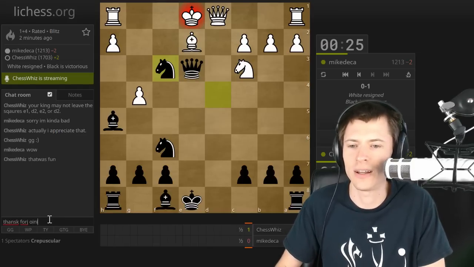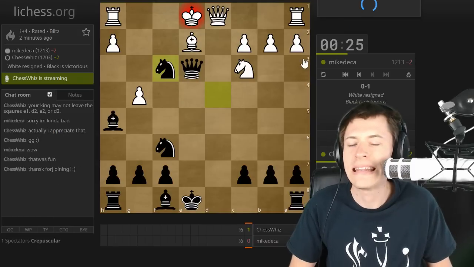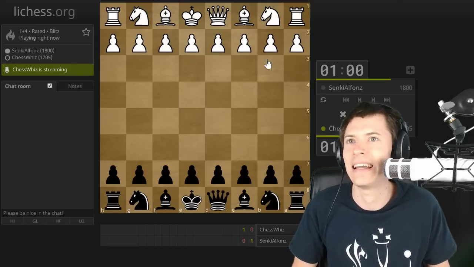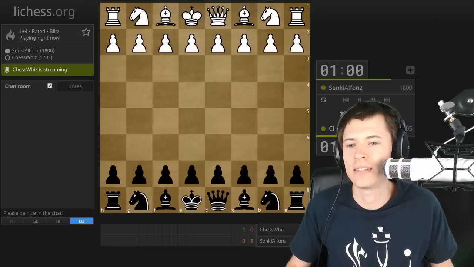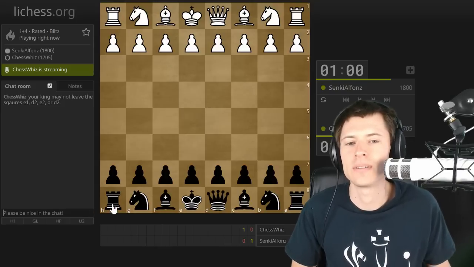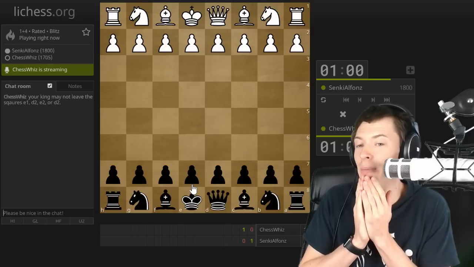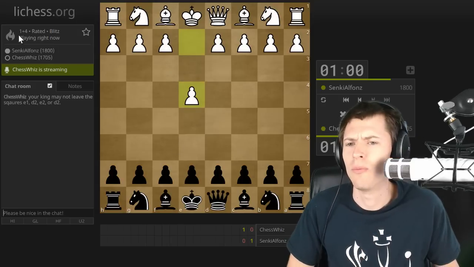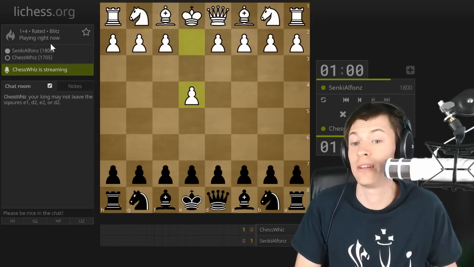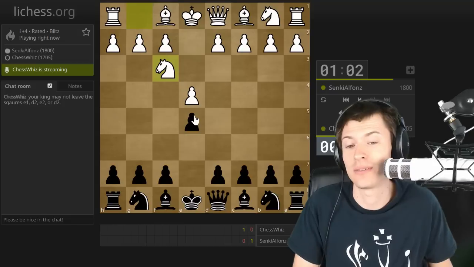Thanks for joining. I put the space in the wrong place, but I'm in too much of a hurry to care, because now I'm going to play against this Senki guy, which is Japanese. It means Senki. So let's see what happens in this game. Is he going to agree to the rules? Oh, he's higher rated than I am. What that means is my rating's way too low, because I'm way, way stronger than 1800. I'm like 1801, okay? So I'm not worried about this opponent.